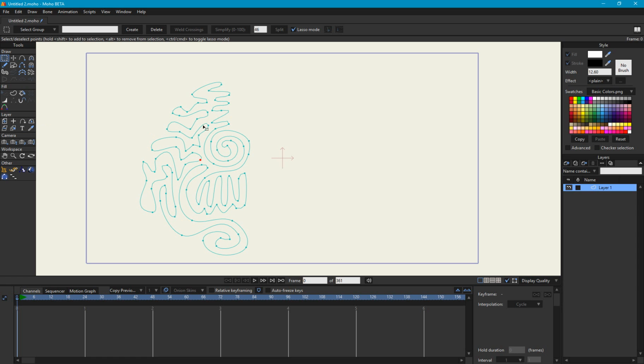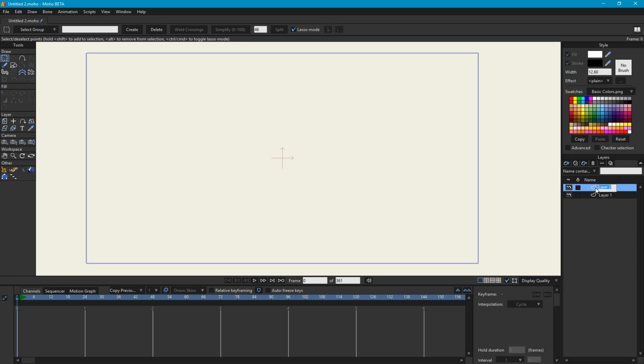So I have this shape here, which will be the line for the animation, and I will create a new vector layer and create a line here. Okay, I will paint it, and now with the select point tool I will select all the points here and hit split. So the idea here is that if I use follow path, the more points I have, the smoother the curve will look when following the path.